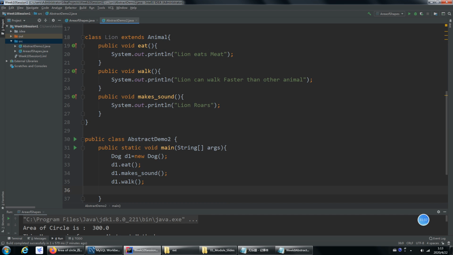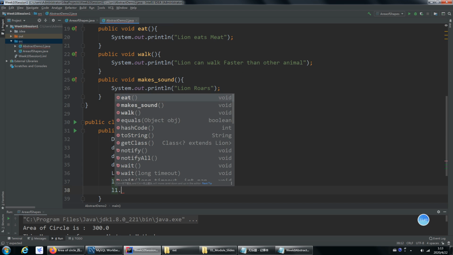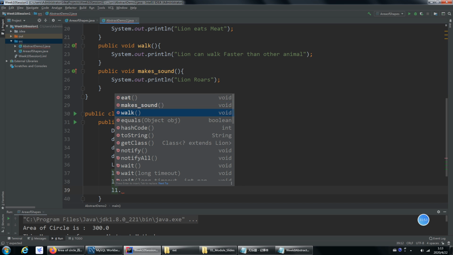And the same thing I have to do for lion. Lion l1 is equal to new Lion, and then l1 dot eat, l1 dot makeSound, l1 dot walk.